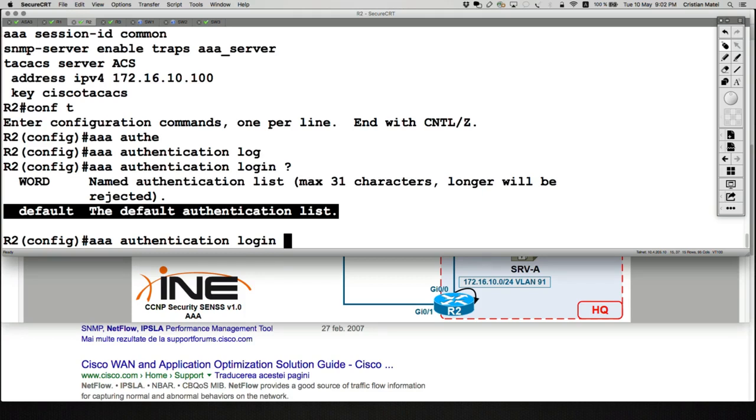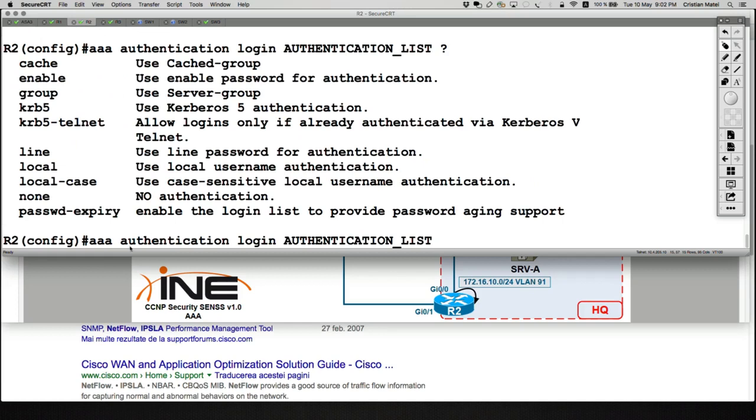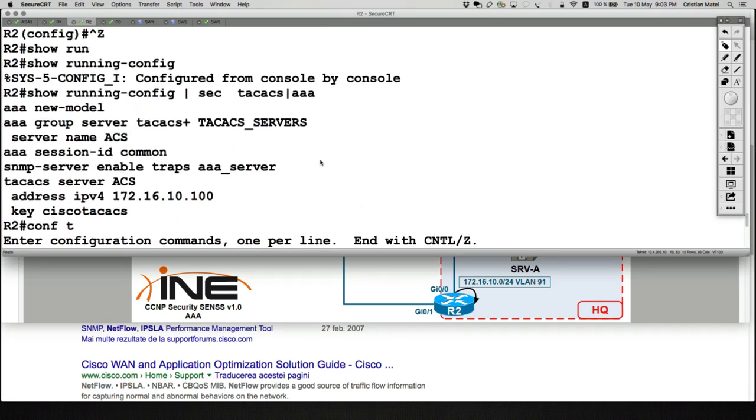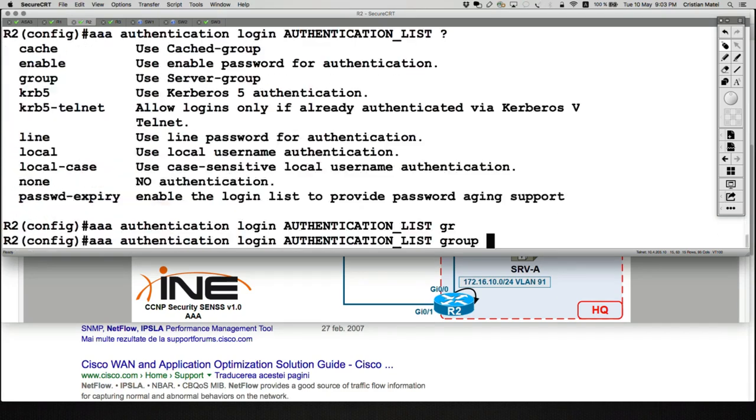I'm going to use a name list, authentication list, and I'm going to say that for all authentication login requests to the router, I'm going to use this list, and I'm going to perform the authentication against the servers configured in that group of servers.